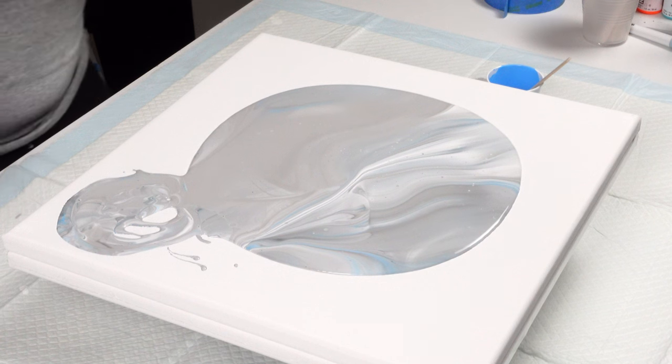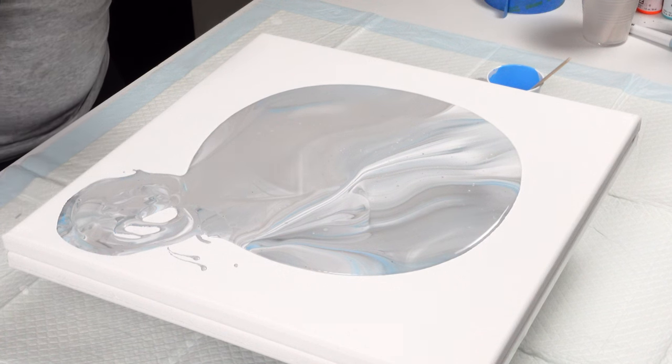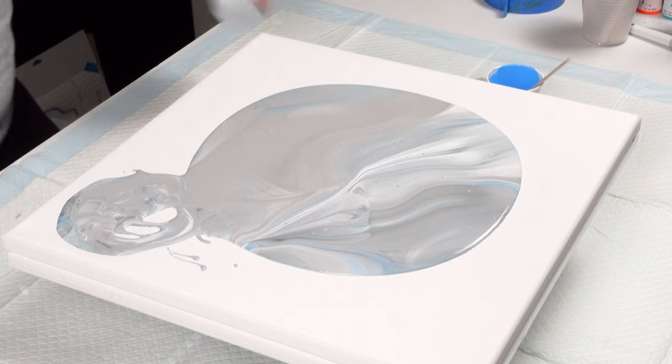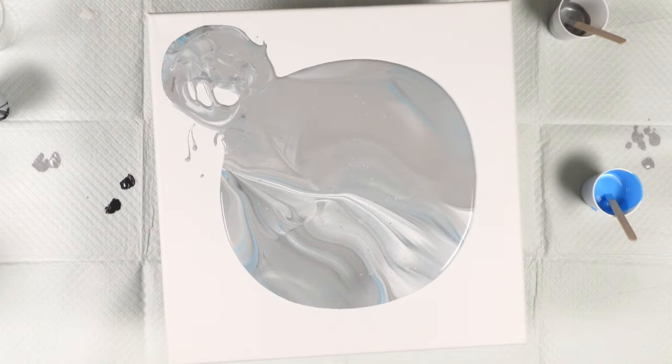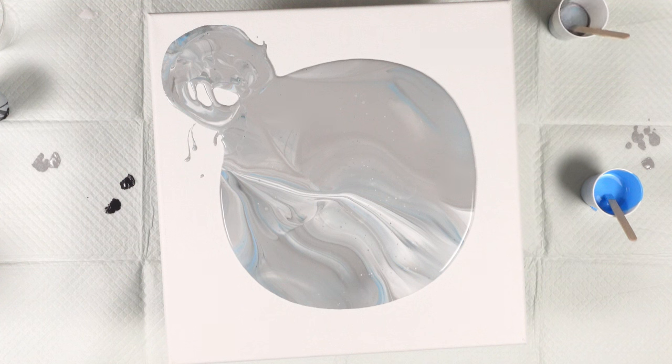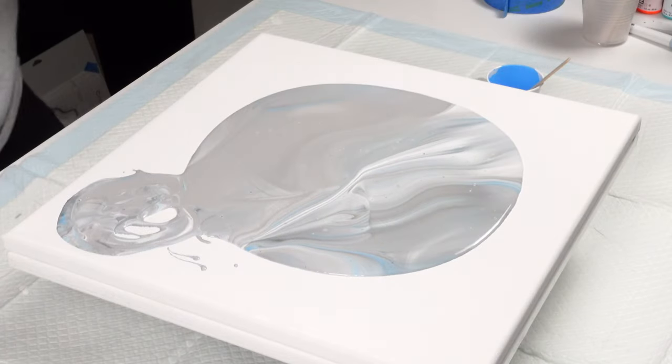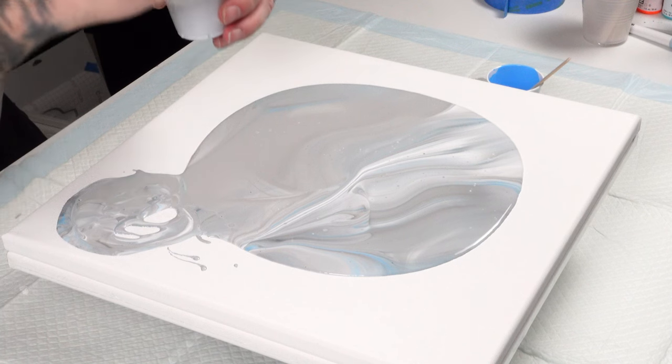Maybe if I was to travel. Oh, I've got to add a little bit more medium to this. The silver is a little thick. Remember what I was saying, that the paints tend to try to dry out as you're mixing them? It's crazy. So that paint thickened up that much. So we're just going to add a little bit more pouring medium to it.